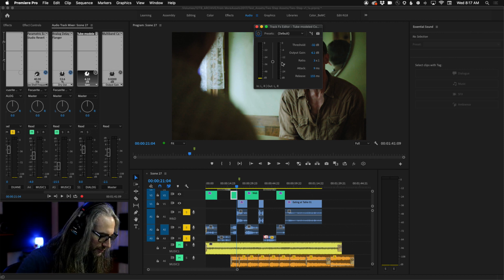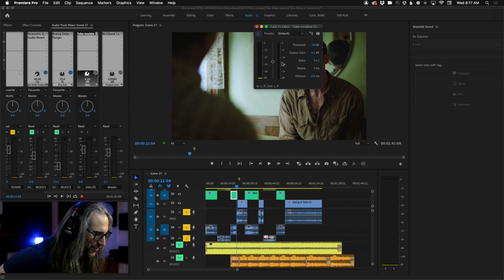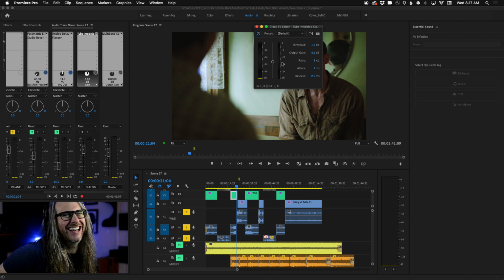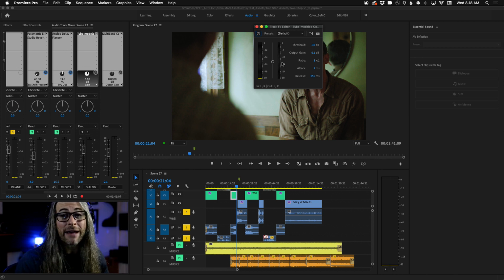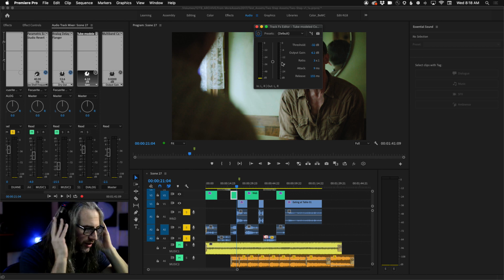All right. So we're, dare I say, flattening the curve above the threshold. How inappropriate, Cal. No, but yes, actually, that's basically what you're doing. You're trying to flatten out those dynamic peaks. That is exactly what you're doing.